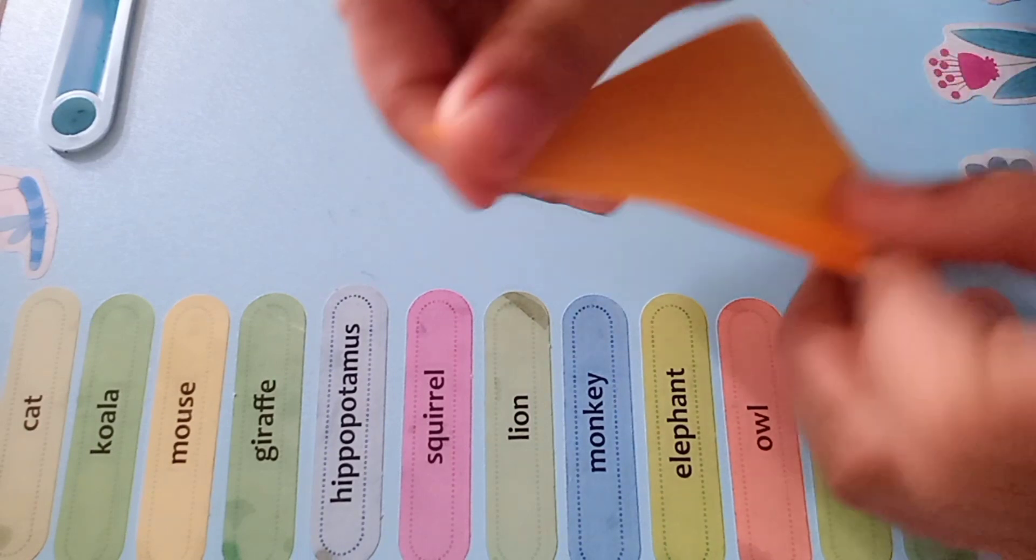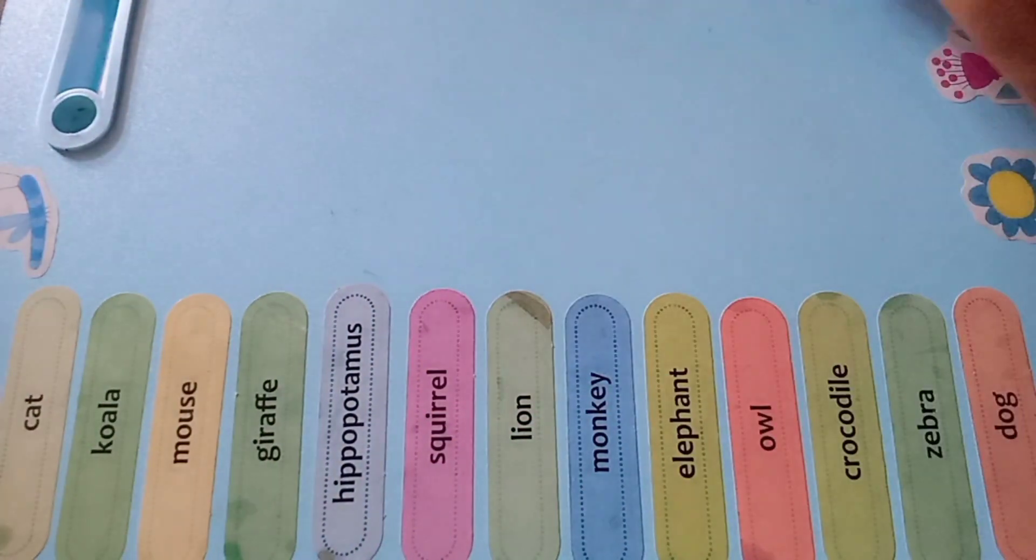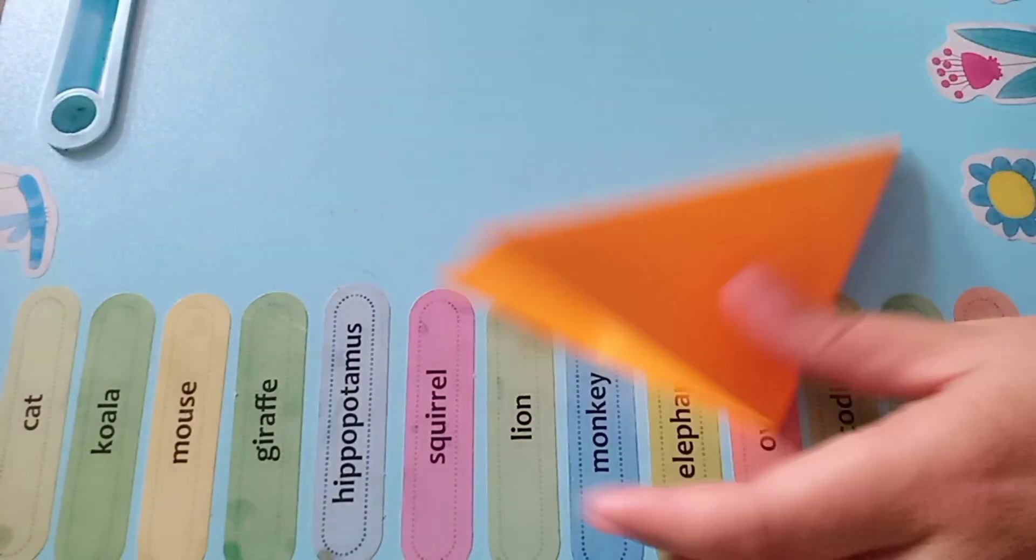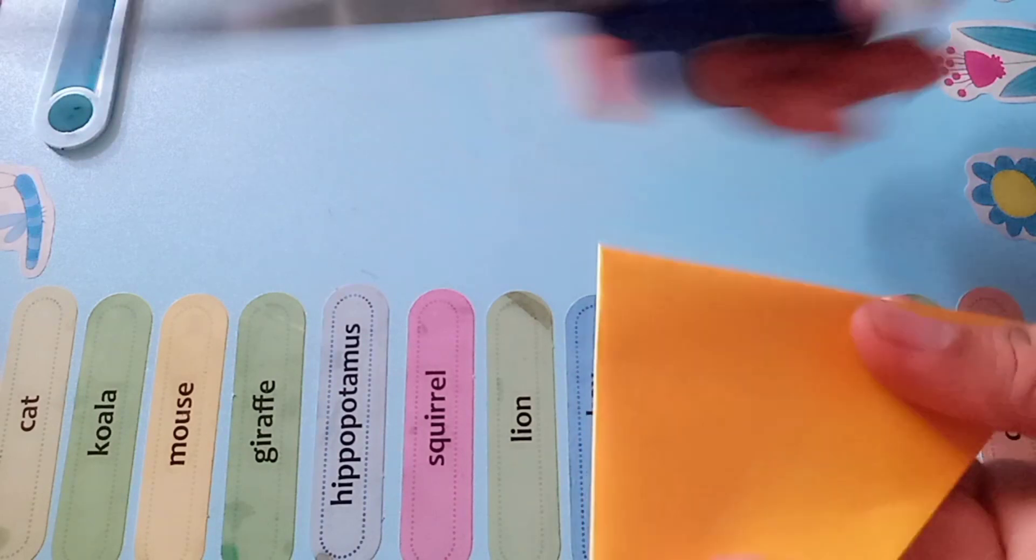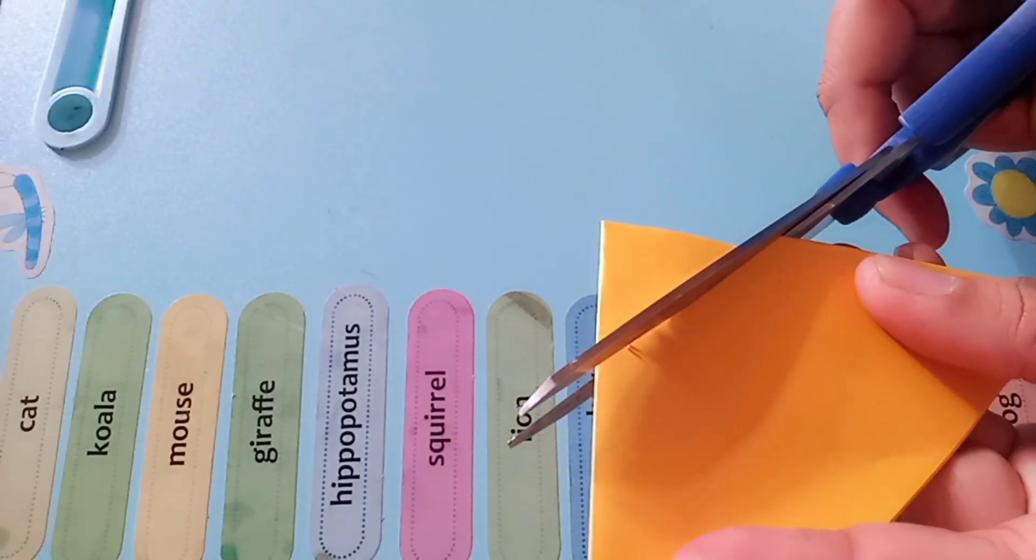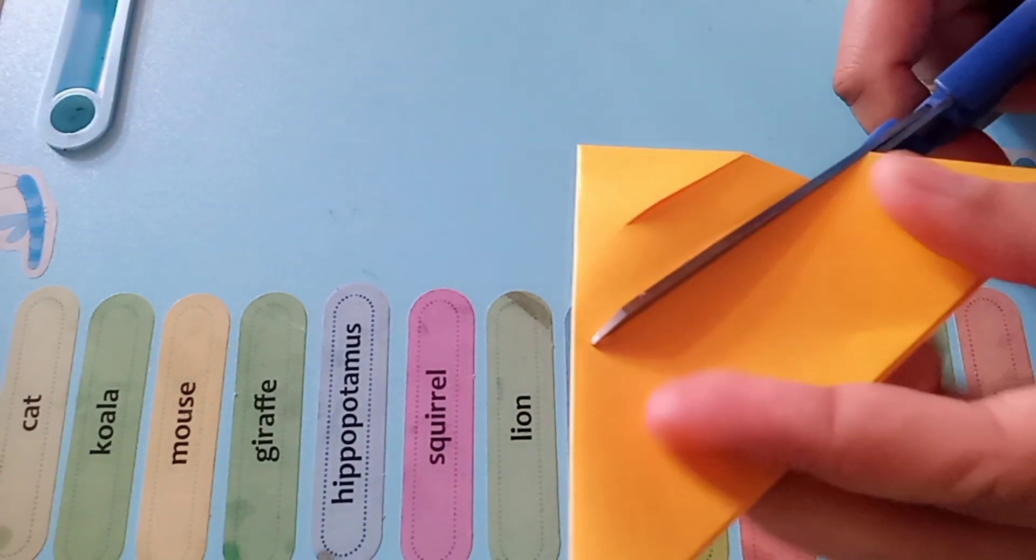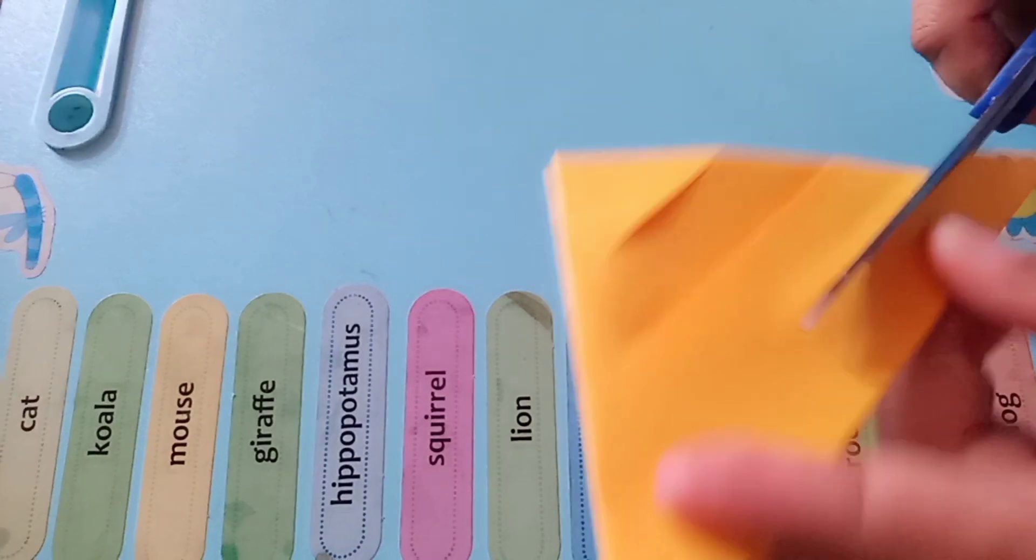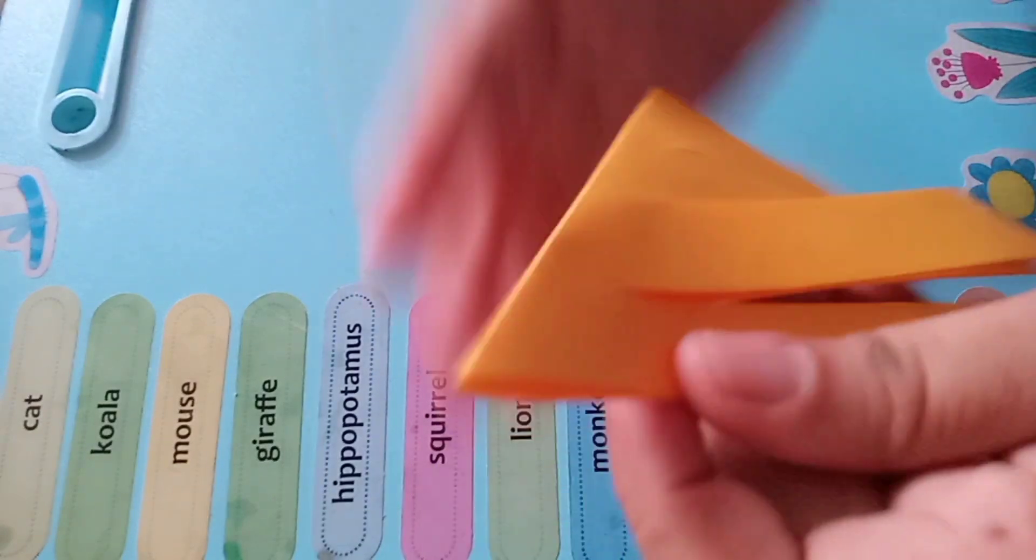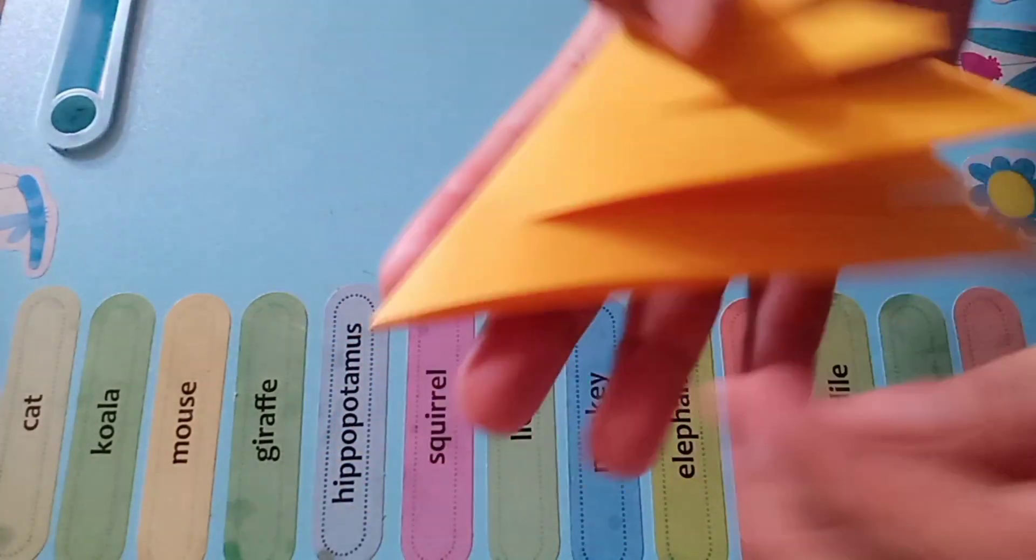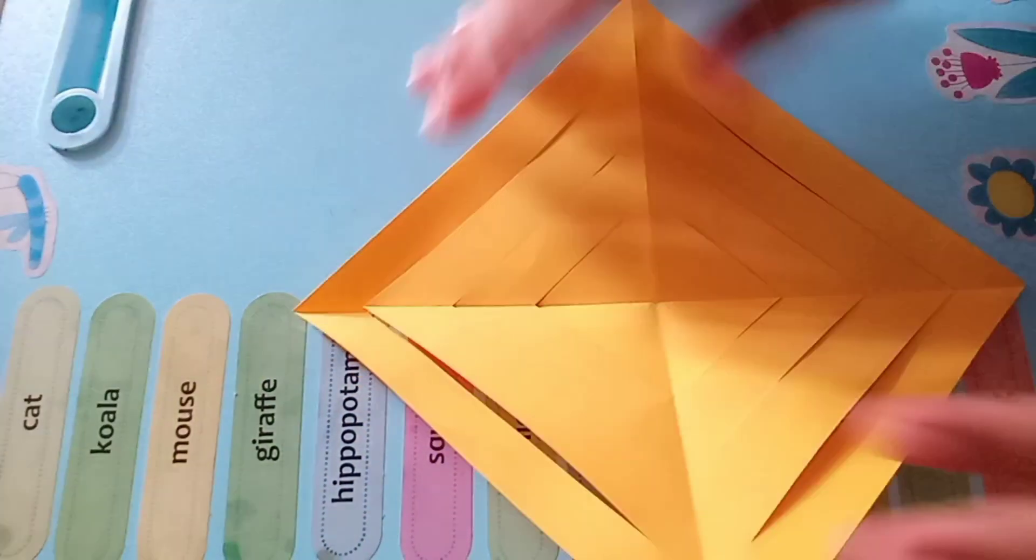For me guys, the bigger the lantern the better because it's easier to do. So now we're going to cut this one. One, two, and four layers. So it's like this. Now we just open this one. Open, open, and it's like that.